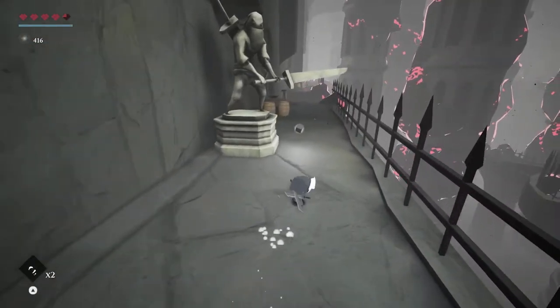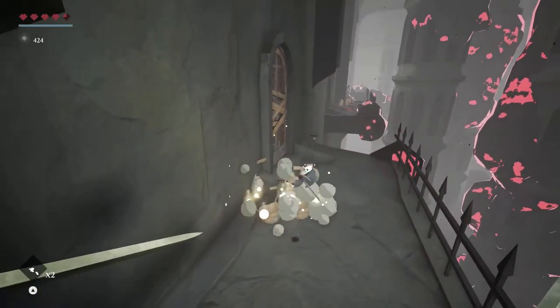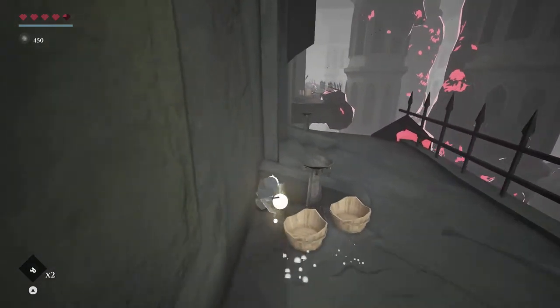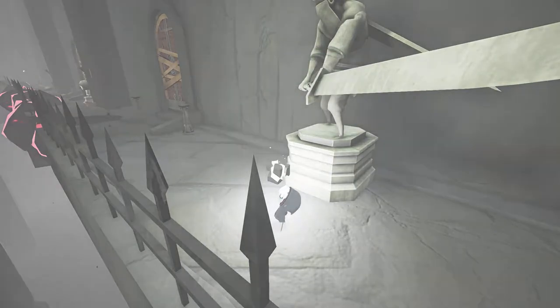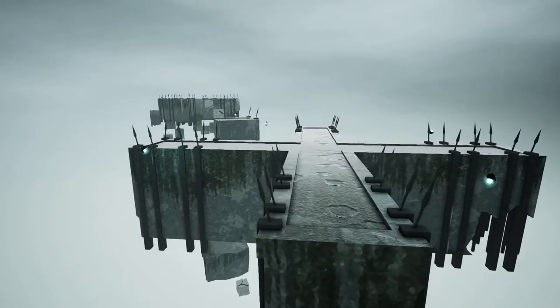Door is blocked. Oh, another void. I definitely want to go there. Let me just grab these first. Enter void. Presumably another quick platforming challenge. Yeah, it looks like a pretty similar sort of deal.